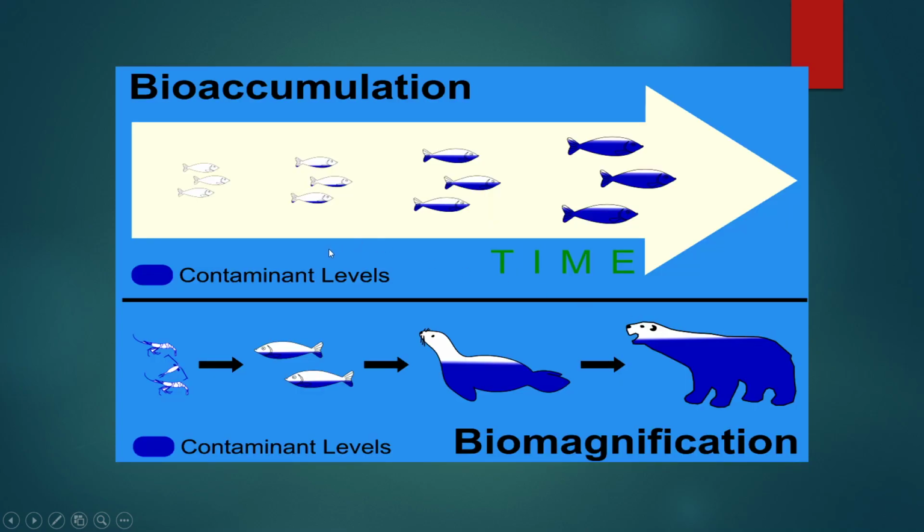So another really good example here is bioaccumulation. Over time, this species will accumulate more and more of that pollutant, whereas with biomagnification, small amounts in small species will be eaten by species higher up the food chain, which creates a higher level of that pollutant. And as you keep going up, you get more of that pollutant. So by the time you get to the apex of that food chain, you're going to see higher levels of that pollutant, which is biomagnification.